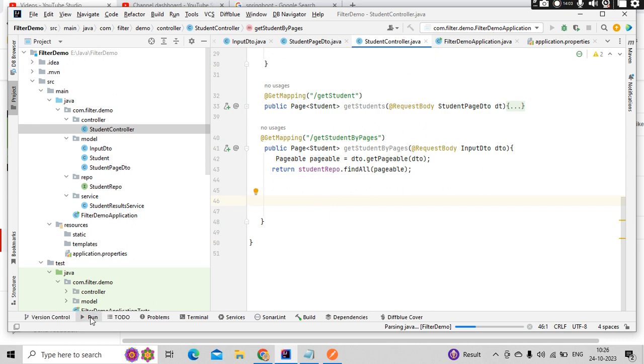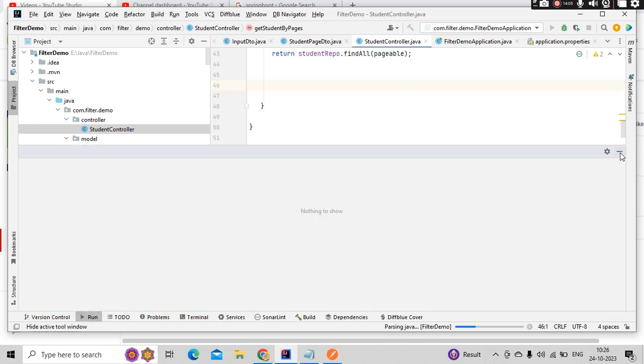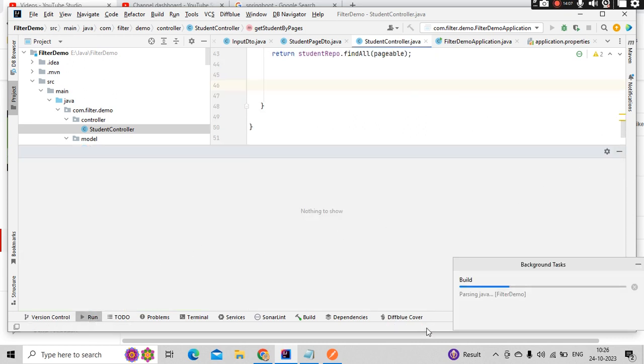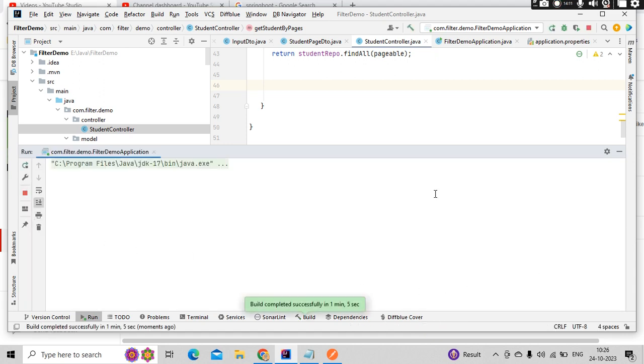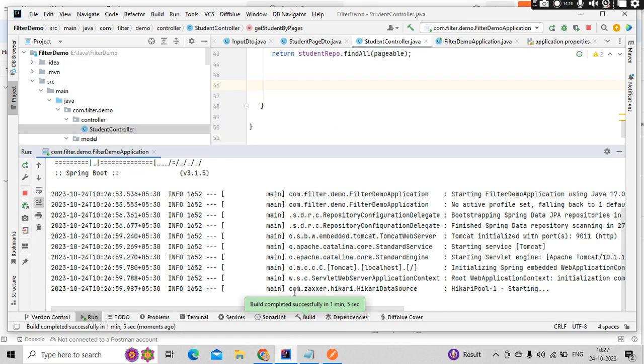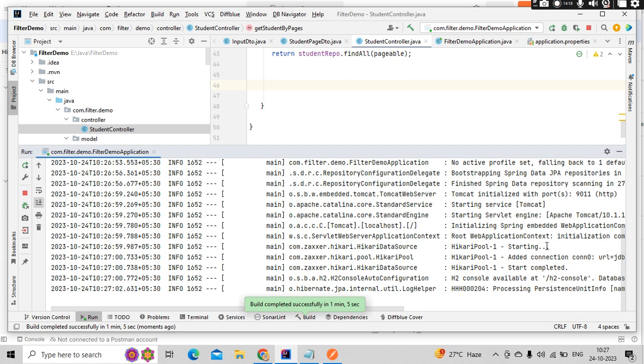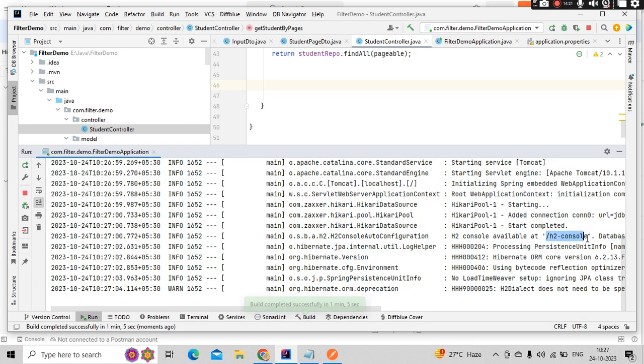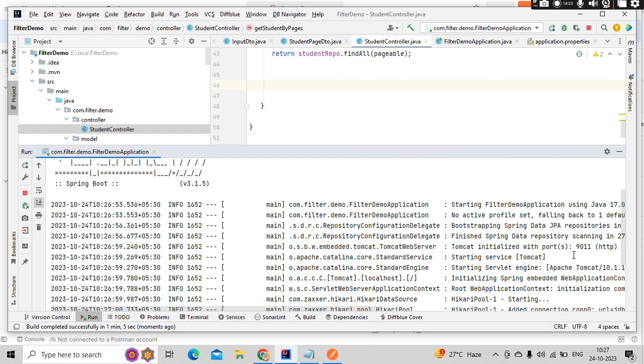Yeah, this guy. Okay. And where is my application? Application is still building state only. It should start now. Yes, it is started. Now I need to set my items. Okay, this is my post call, guys. Let me show you that as well. It has started executing. Now you could see the H2 console is here at port 9011.